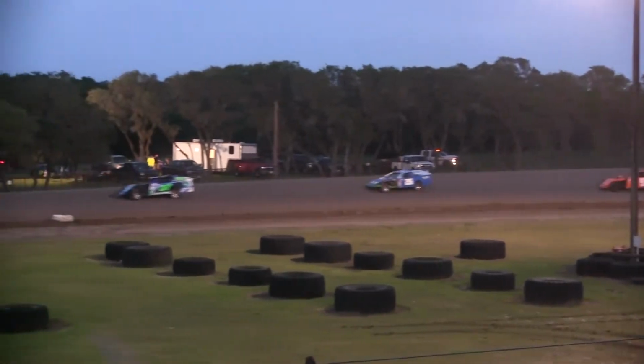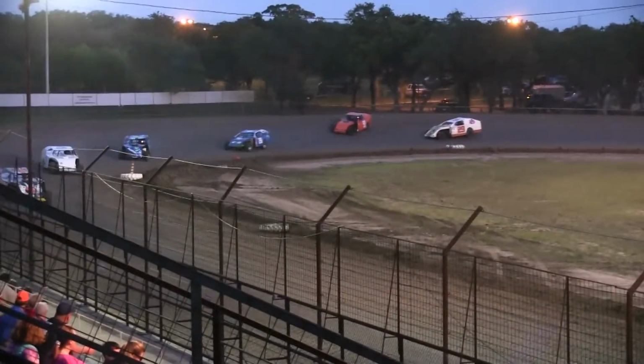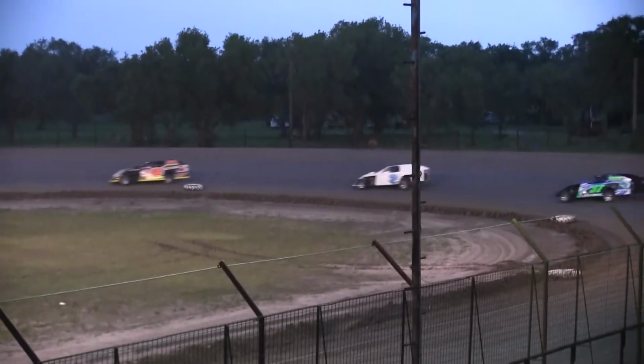Cody Leonard out front, making it look easy right now in the 12 machine. That's one of my favorite things about Shady Oaks Speedway. You watch the fast line down the backstretch, they are literally off the racetrack going down the backside into turn number 3. Watch Cody Leonard right here as he comes out of turn number 2, folks. He's going to drift way up to the top of that racetrack. Watch him make a liar out of me. No, look at him right now, actually off the racetrack. That's where the exit ramp is, going into turn number 3.